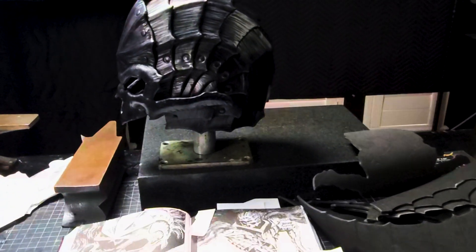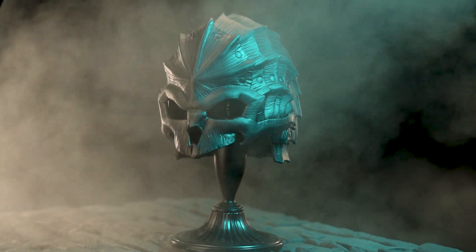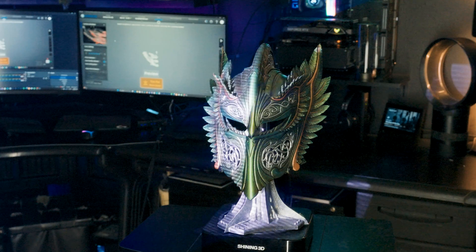This is a handcrafted leather helmet inspired by the manga Berserk, and it was made as part of our online armor crafting academy. Every shape and line that you see was made by hand, but I've been wondering how feasible it would be to 3D scan components of wearable armor and replicate them using a 3D printer, so I've been testing out some options.